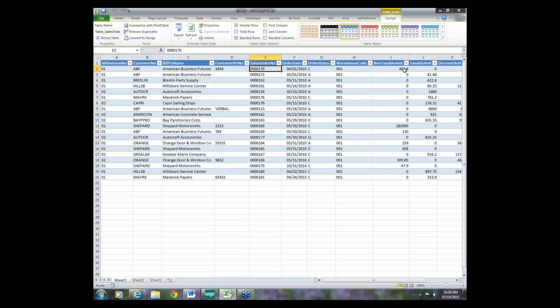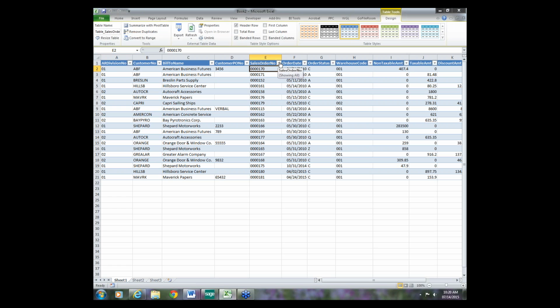So I don't want to do any totaling on that because then that would duplicate my amount. So you have to be careful with these queries that you don't mix header and detail and give yourself some false information. But it is a nice tool to use.